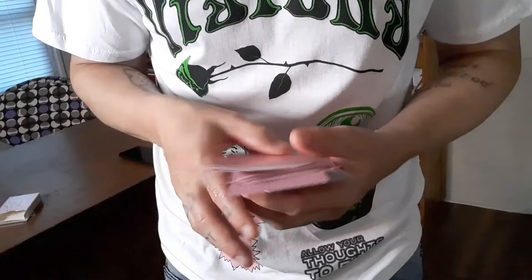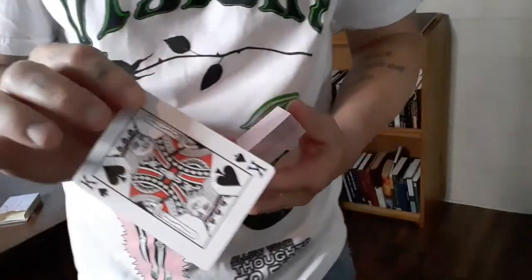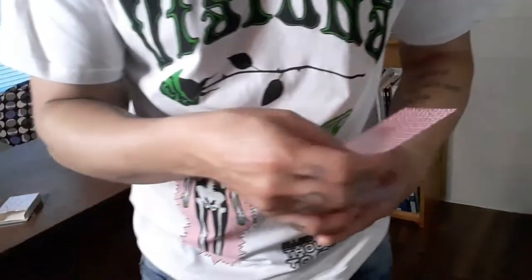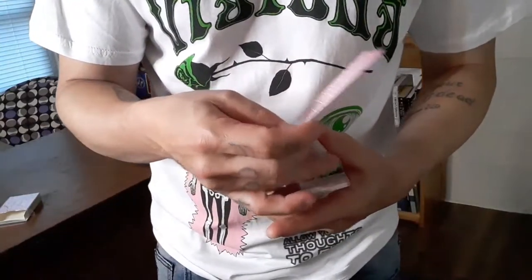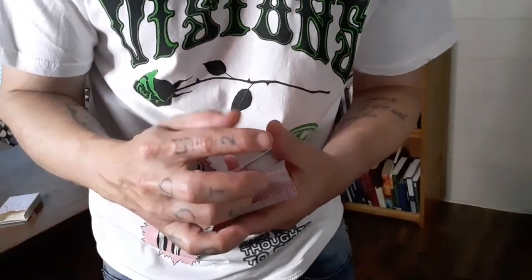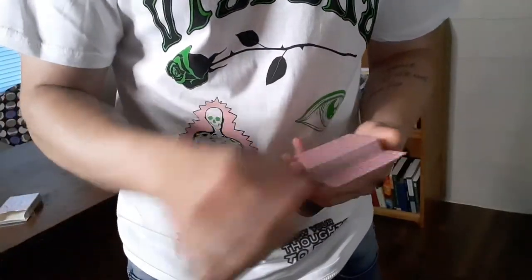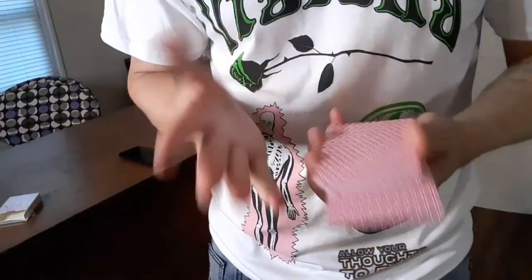Once you're where you need to be with your pair on top, you're going to go into a hand-to-hand spread and just have the spectator reach out and touch any card. Let's say they touch this one — you would up-jog it or out-jog it, pull out the selection and show them what their card is. Now you want to control the card to the top. I use the Louise control, which is very similar to Daniel Garcia's ego slip. In the action of placing the card in the middle, you're actually placing it on top, allowing your ring finger to come in, enter the break, dragging out one card and then coming away. And you switch it out for an indifferent card.